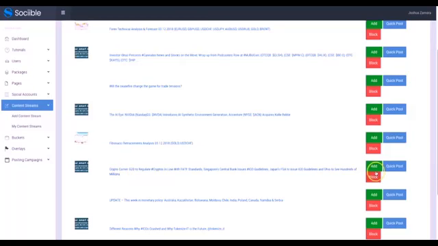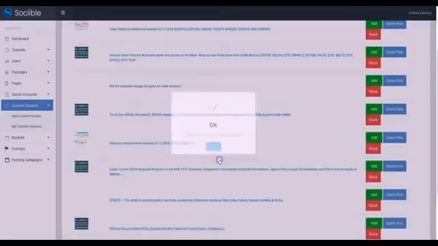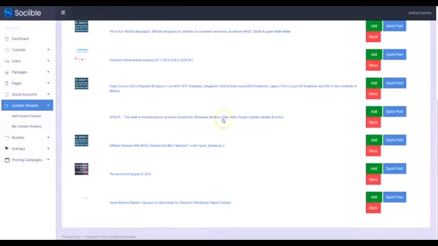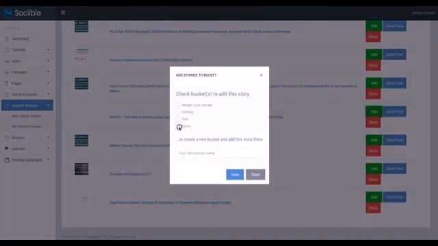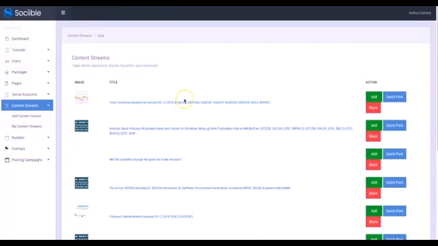This one, Crypto Corner, that one sounds pretty good. Click add it to the Forex. Okay, update, let's click on that update one, click add, Forex, save, and that's it. Okay, within a few seconds I added 3 very relevant pieces of article to my Forex bucket, and now that's going to be cherry picked into that different bucket.